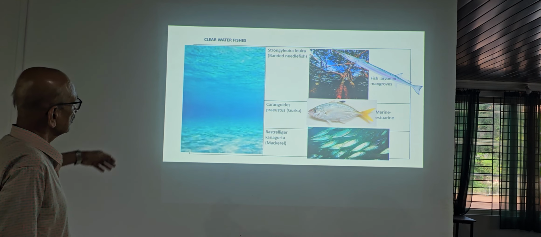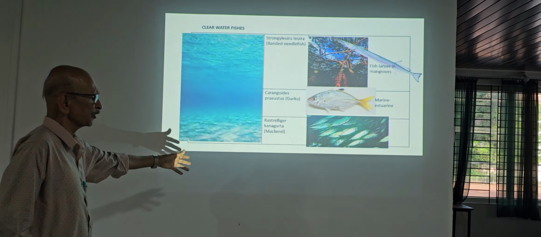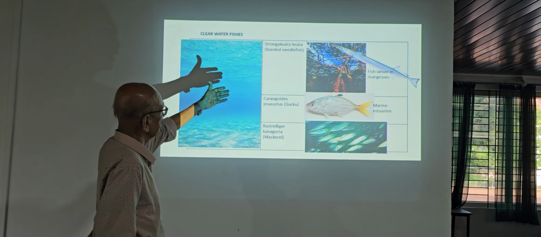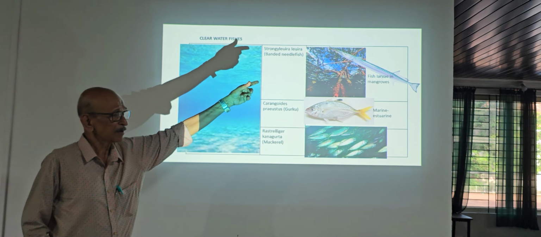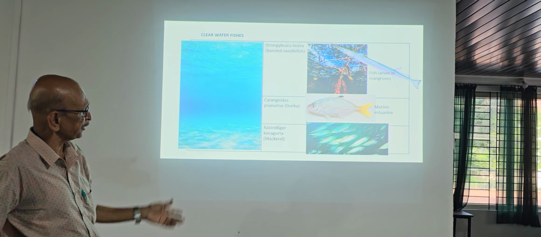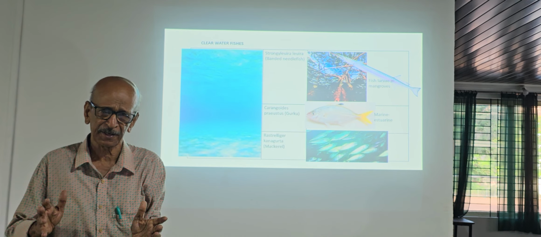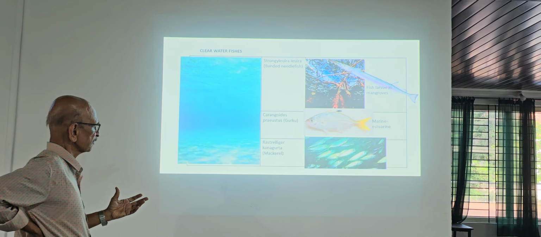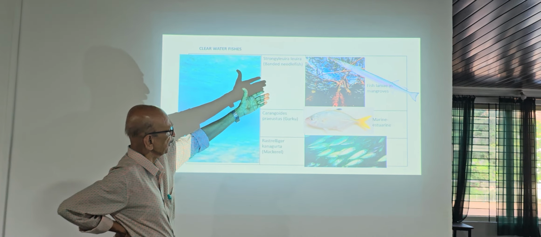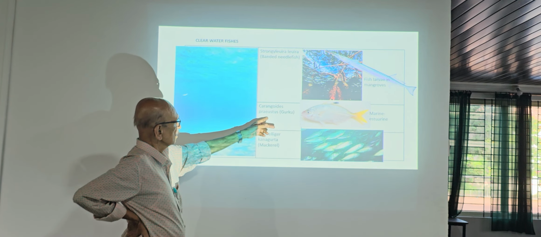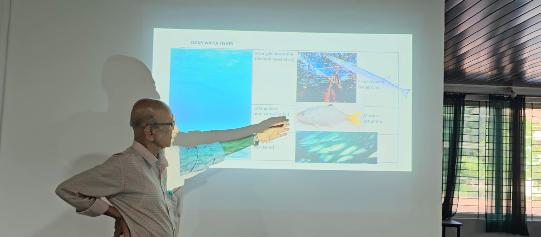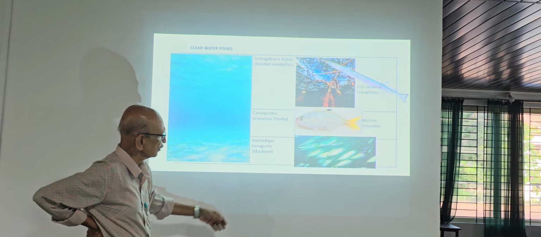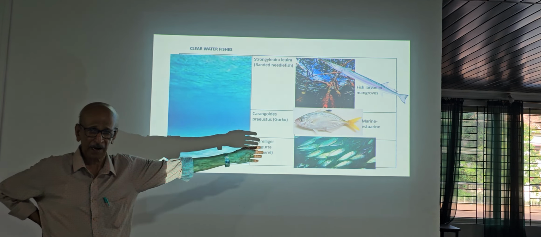Now, there are clear water fishes which swim free in the clear water, like in that we find needlefish. So these clear water fishes are very glistening, silvery color. They are very shiny, and so you find these carangoid fishes. They are also thorny fishes. We call locally burku. Then these mackerels, bangre.